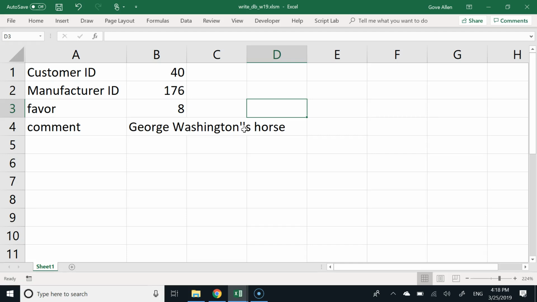George Washington's horse, quote, quote, quote, quote, 4 quotes. Because then each one of those, the interpreter looks at it and goes, oh, that's just a single quote. Oh, here's the next one. Oh, that's just a single quote. It collapses them both down. So what I'm really after is not having to type this in as 2 single quotes.